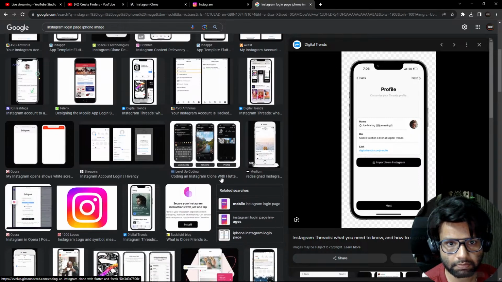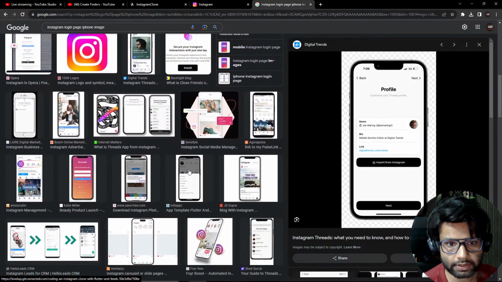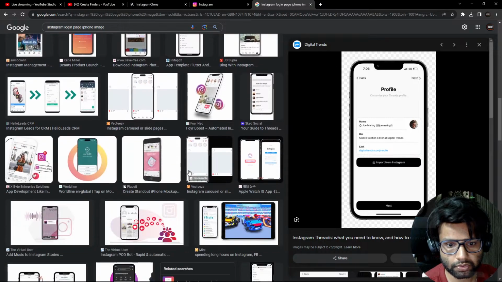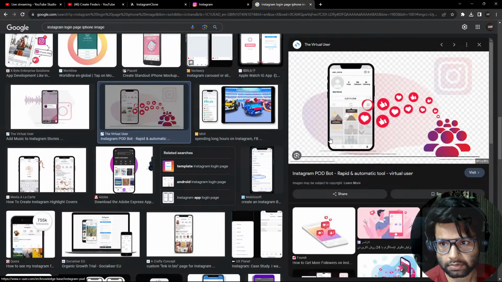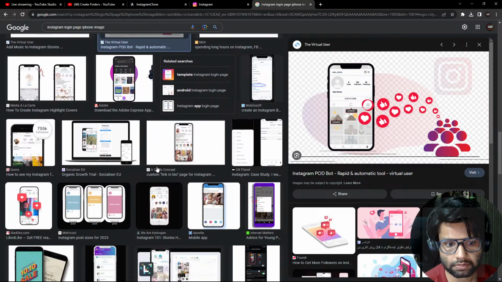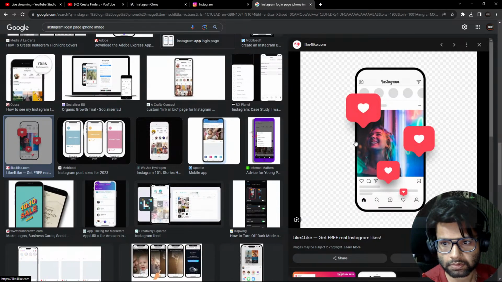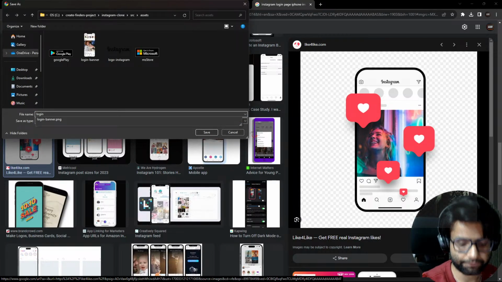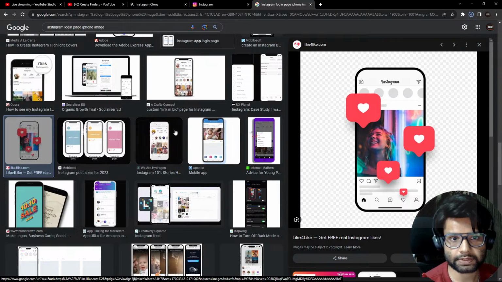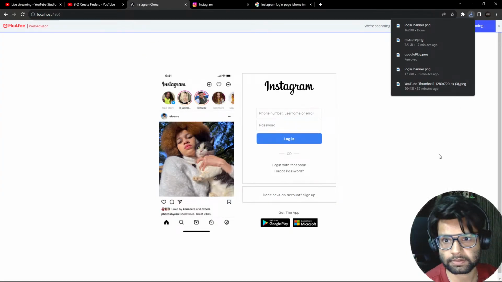That's close, but needs something which is more flexible. We can obviously use this if I save my image as a login banner. Let's see if we can utilize that image.